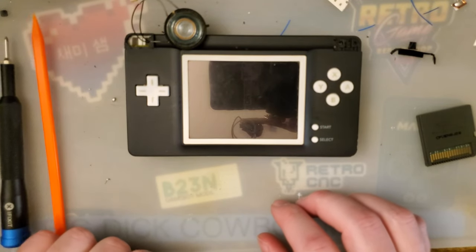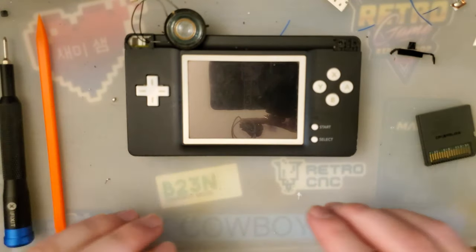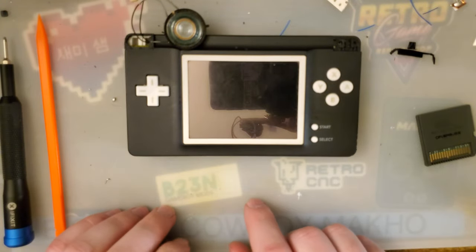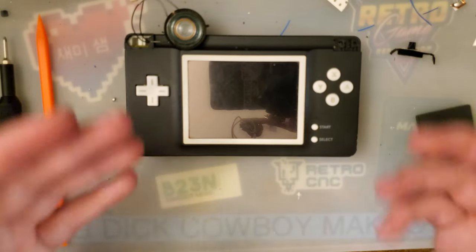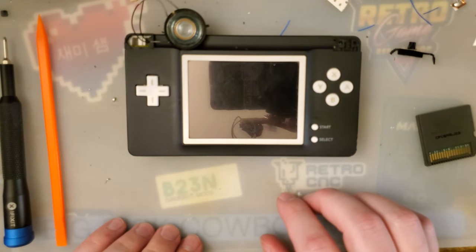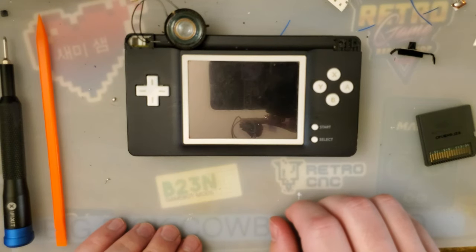It probably makes more sense to follow along with their picture guide than to take my guide and keep pausing and go, okay, what do we do next? What do we do next? What do we do next? I can give you the overview and then they can give you the specifics. Their guide is actually really well done.